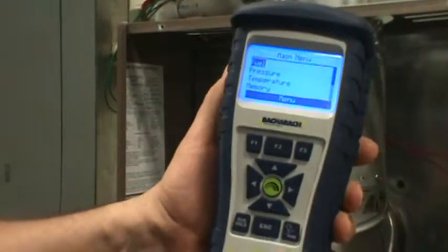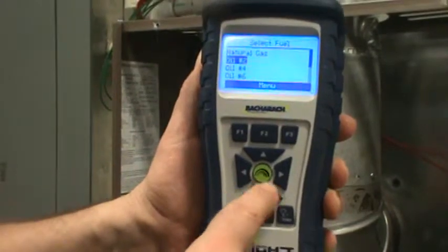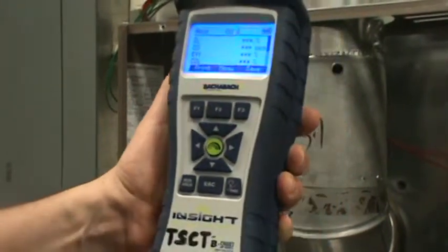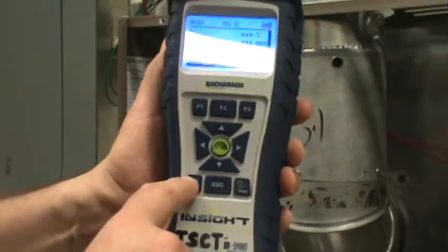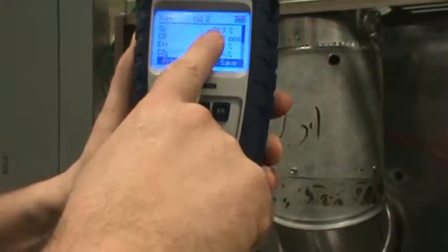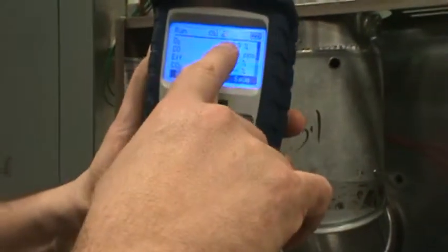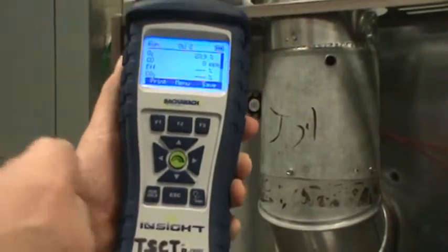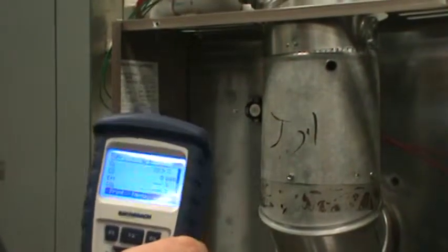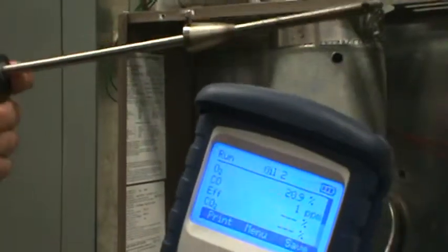This is the Bacharach Insight. There's my fuel. I'm going to go to fuel, I'm going to hit number two. We're burning number two. You can see we've got stars here. It won't read anything. I'm going to hit run. I'm running. I get my oxygen at 20.9, but I'm not going to see anything else until I put my sensor, my probe, into the flue gas. The oxygen level has to get below 16 before this thing will pick up on anything. So right now it's just measuring the ambient air.